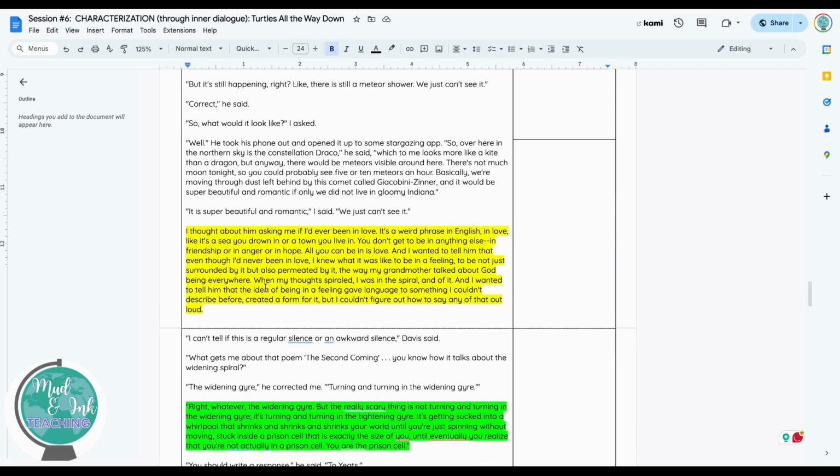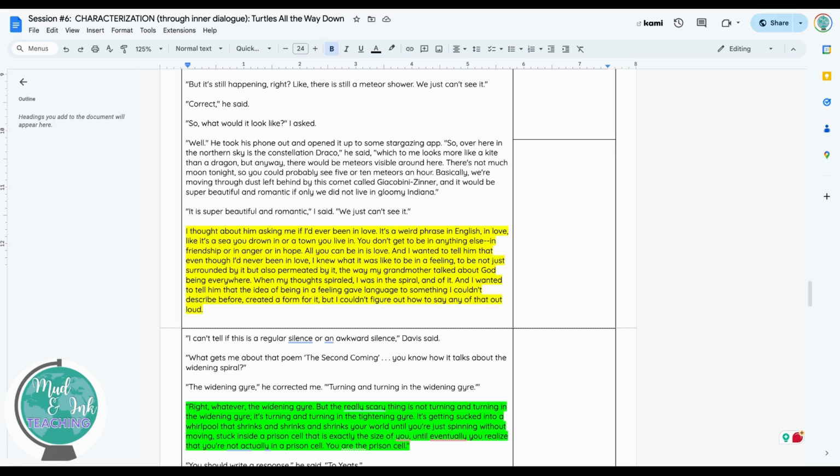It's a really beautiful passage all by itself to study for stream of consciousness. In this case, you'll see that the stream of consciousness is pretty coherent. The sentences are rambling, they're long, there are quite a few commas. A lot of the sentences start with and, but for the most part, in this moment, our main character is pretty coherent. She is outside in the backyard with the boy she likes, and they are looking up at the stars and hoping to catch a meteor shower. They don't see it, and they kind of discuss like it's still happening, but we just can't see it. It's so romantic.